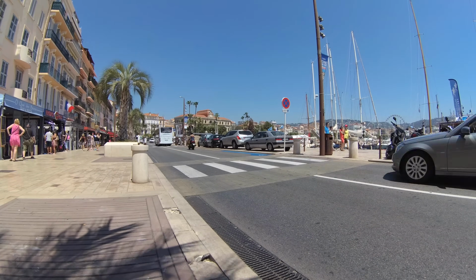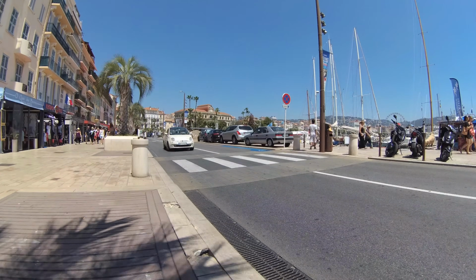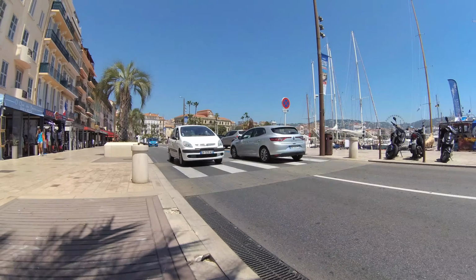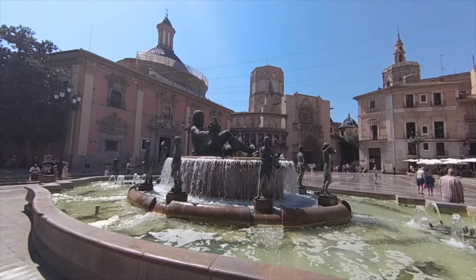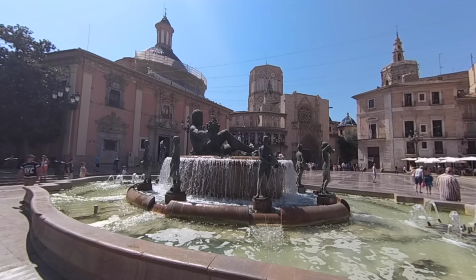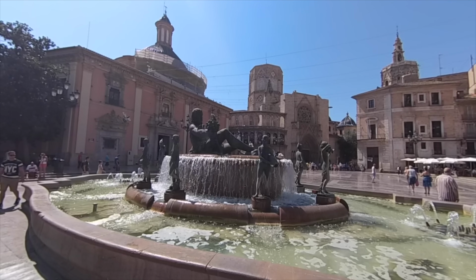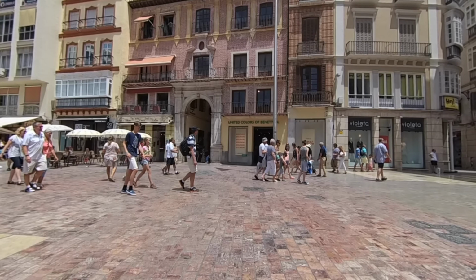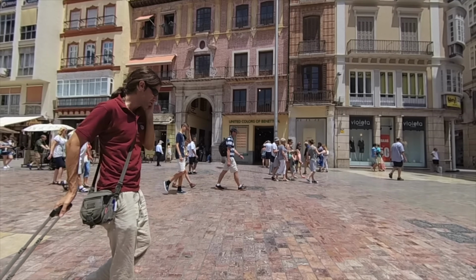For this shot, I put it down on a plant pod, I think it was. It was wobbling around a little bit. You can see every time a vehicle goes past, it blows in the wind a little bit, which kind of ruins the effect, but you get the idea. Now this is one of the slow motion modes. I think it's the slowest of the slow, and it's shot in a 720p resolution. You can tell that it looks pretty soft, although I think some of that might be to do with pointing the camera a little bit towards the sun, because this shot looks quite a bit sharper than that one, and it's in the same resolution.